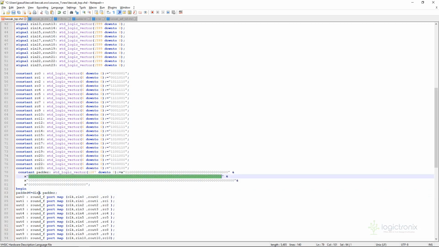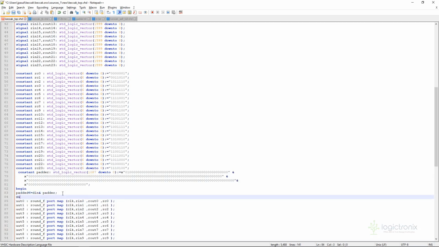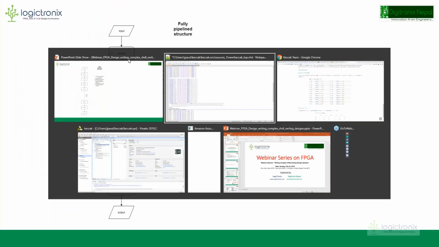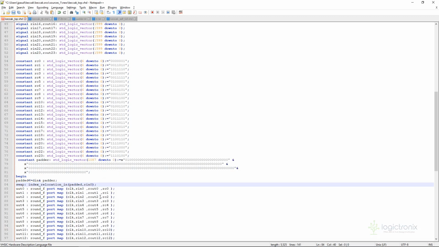So I padded D in to get this signal padded. That's it. Now I need to swap those bytes. Let's call that swap, index relocation in, and I need to pass this padded value, and this value should be given to the input of the first round, that is R in 0. So we give the first input from the padded value, and it goes on, and the rounds will take on from there.